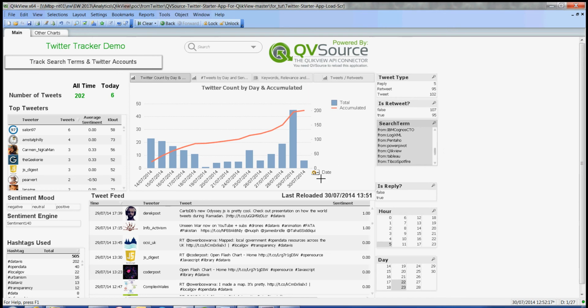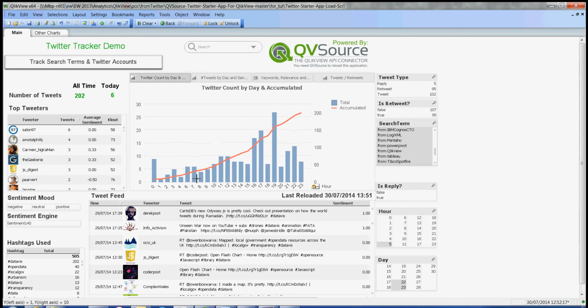Couple of other quick things. So I can change it on hour if I really want to see what time of day these tweets went out. Now, I think this can be useful, but here I think it's got limited use in terms of we work on a global time clock. So what's 7 o'clock at night time in the UK is obviously not 7 o'clock at night time in the US or in different parts of the world. So this is really useful if you are focusing on a particular country.